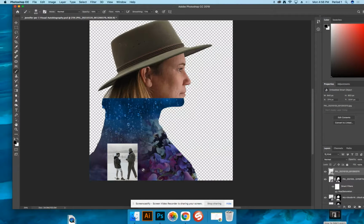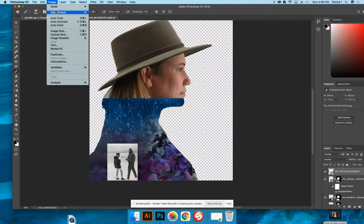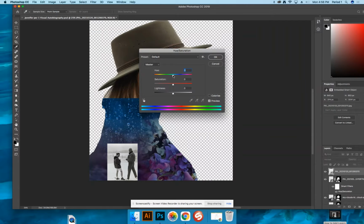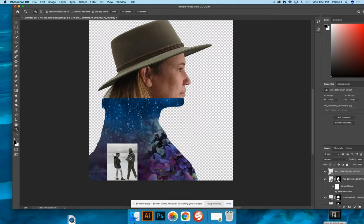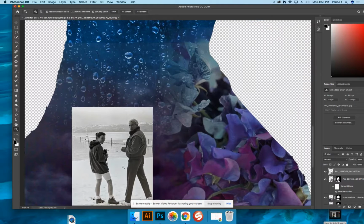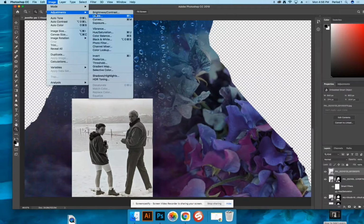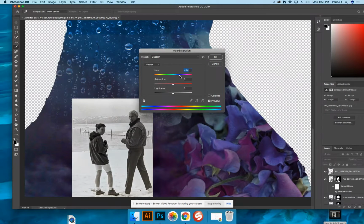Now it is black and white, but I can make some adjustments. I'm going to go up to image adjustments and, even though it's black and white, I'm going to change the hue a little bit. Now let's see if I can cancel that. Let me zoom in so we can see what we're doing here. I'm doing this before I make my layer mask. Hue and saturation. Let's see if this makes any difference here. Certainly don't want it to be green. It's not making a lot of difference.